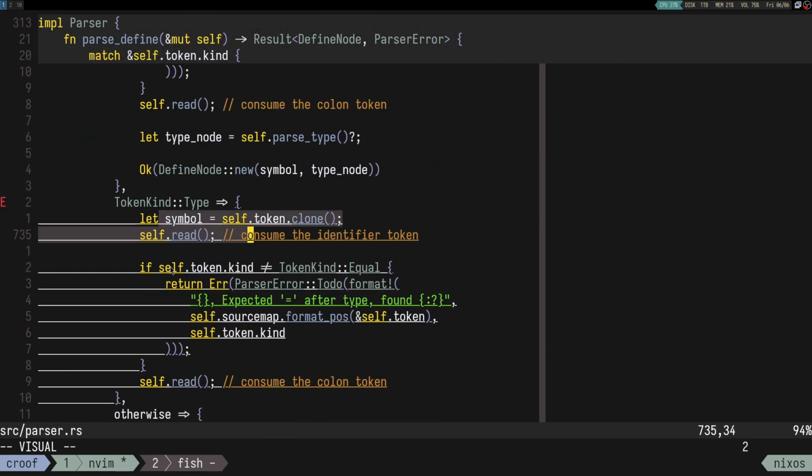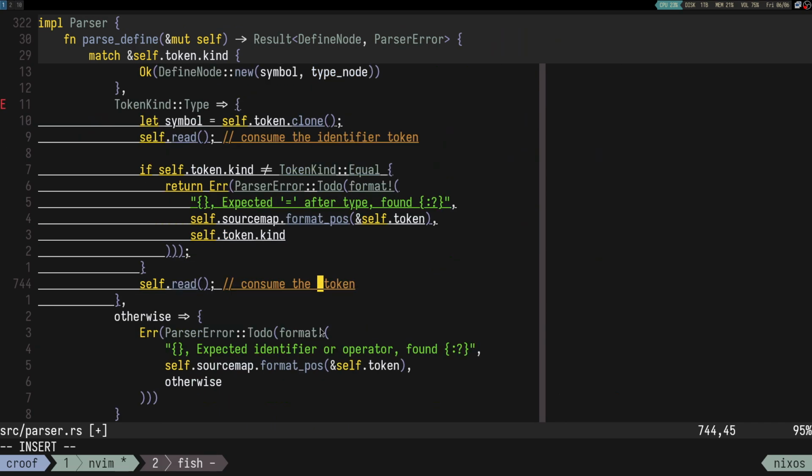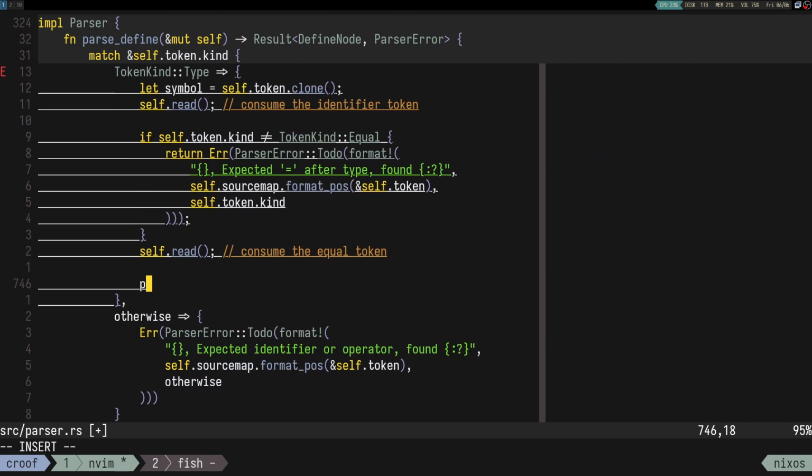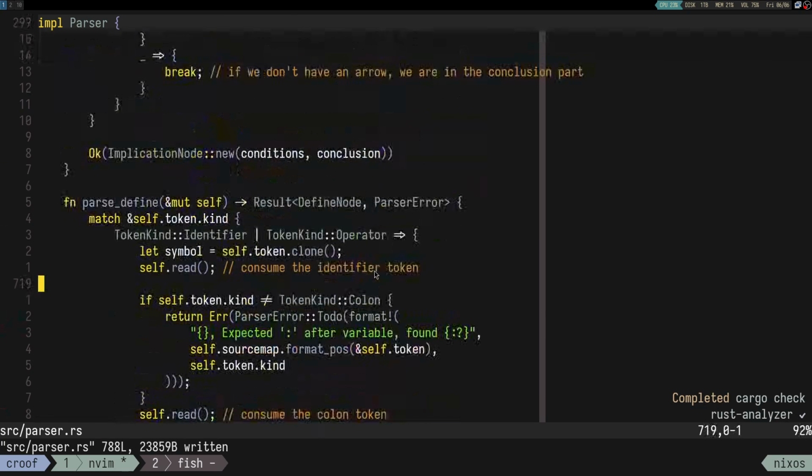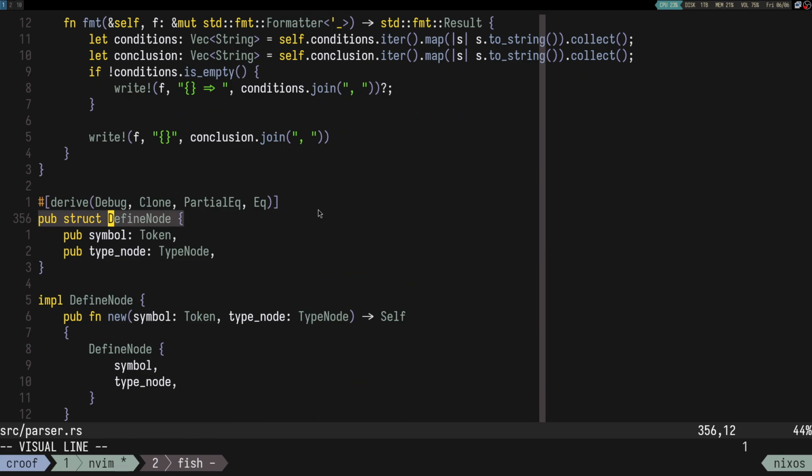So if we have a type, we parse the equal, we consume the equal token, and then we need to do self.parse set so that we get the set. And what I guess I forgot to do is inside of the define node, we should maybe have different, this should maybe be an enum.